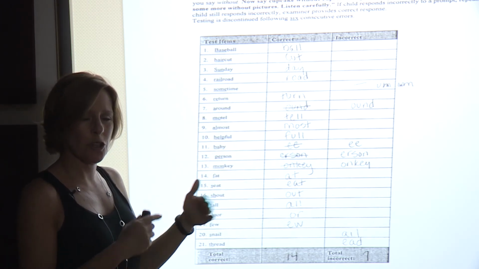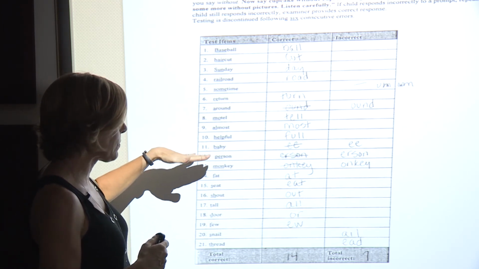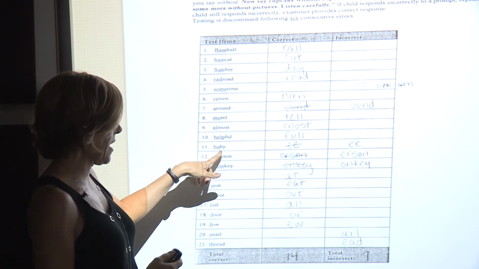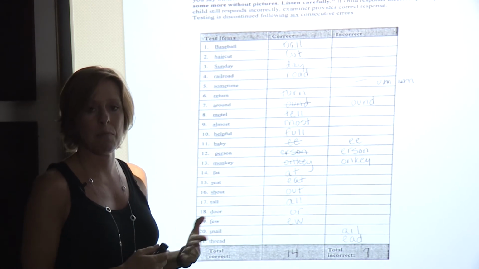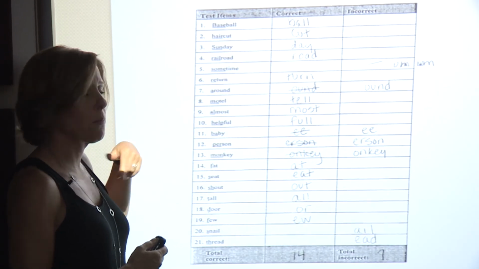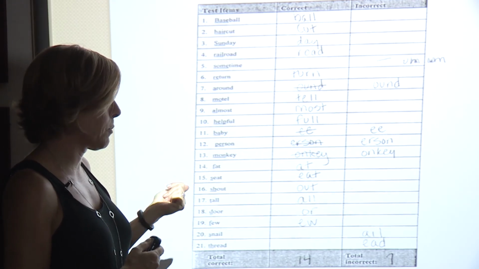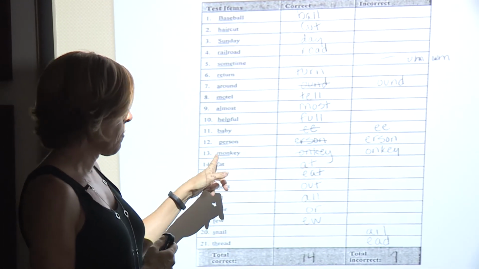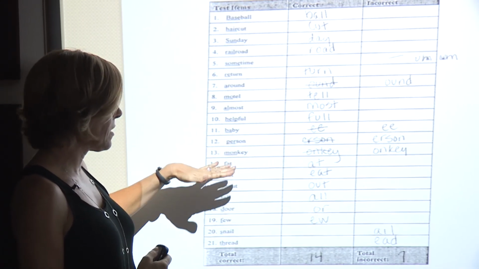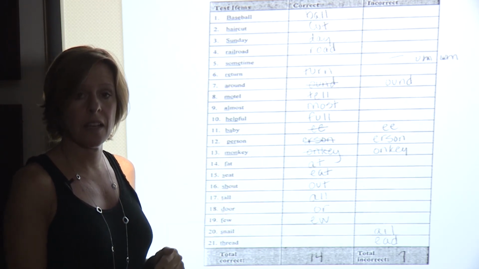For baby, you'll start to see some patterns here. He does almost the same thing that he did in around. He took another consonant out. So baby without bay, we would want him to say B, but he just said E. Person without per. Well, this one, he only deleted the first phoneme, the P, and he said Urson. Monkey, he deleted the M and said unky.